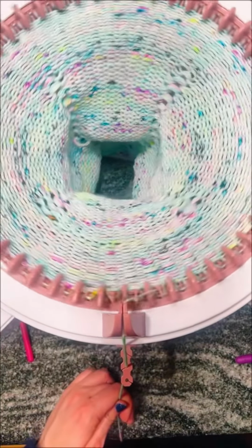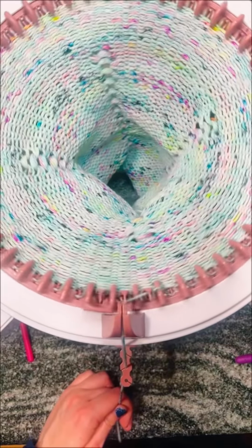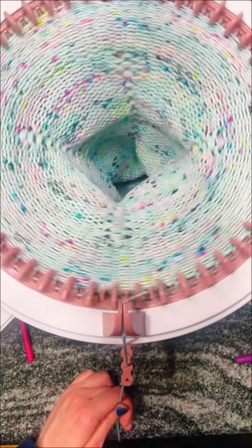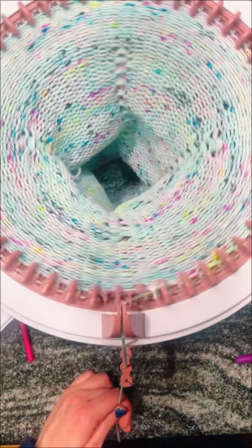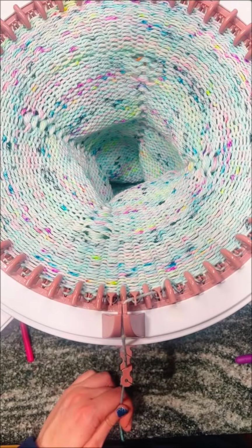If I fix the stitch on the right side of the yarn holder, I always seem to forget that I fixed the stitch, or I'll forget which needle I fixed the drop stitch on, and then the needle will come up, it will pop off that loop, and then I have the same issue and I am fixing drop stitches. I really hope this video helped with some ideas on why drop stitches can be happening and how to fix them.